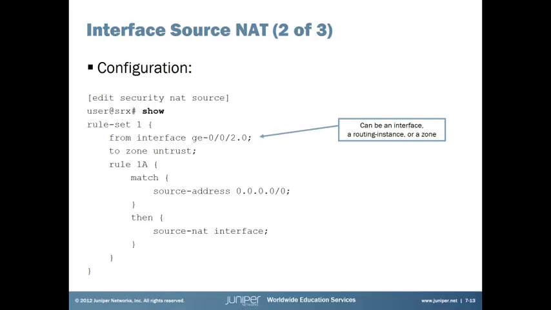Source NAT interface is... What we're saying is you're going to source NAT. Is the interface that really in my attraction? So we haven't even specified which interface. We haven't really specified the to interface, the interface that's going to. We've specified the from interface. We haven't specified the to interface.